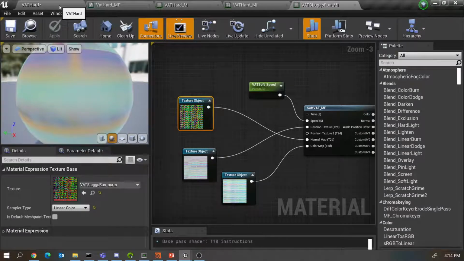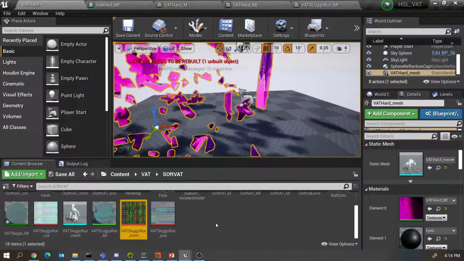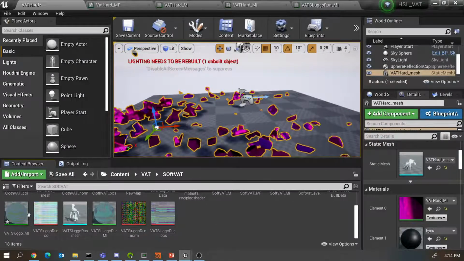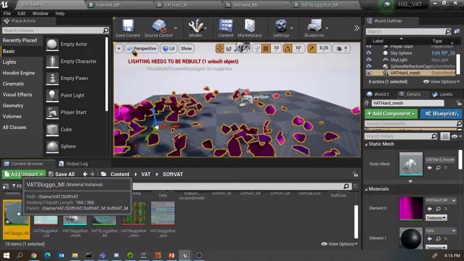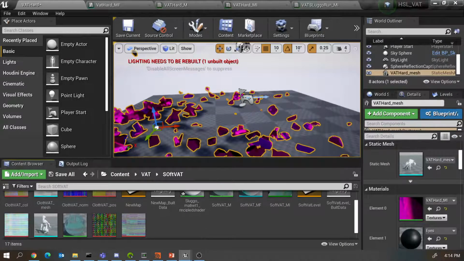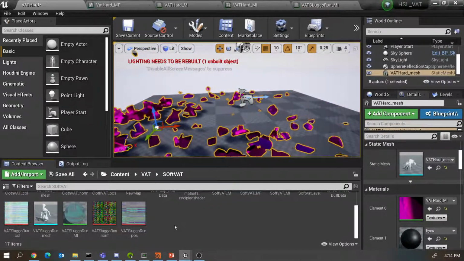Now we're going to go ahead and create a material instance based on our material. We don't need that. Let's go ahead and delete it. Sorry. Don't need you. Don't want them. Don't like them. So where is my VAT Slugo run M?